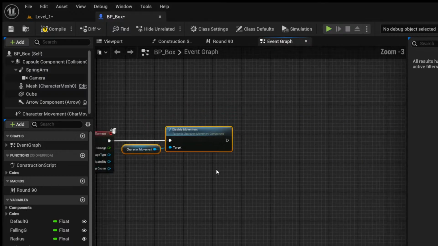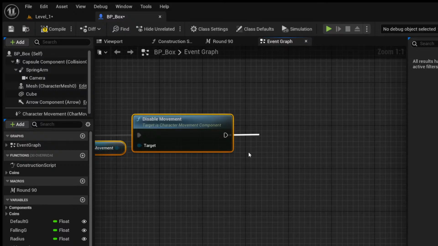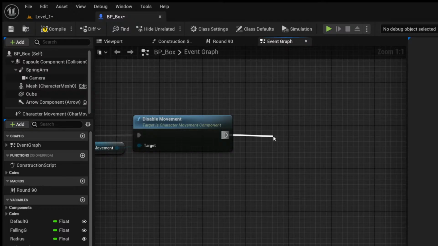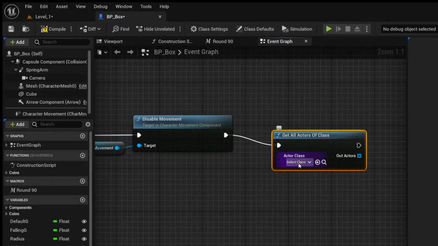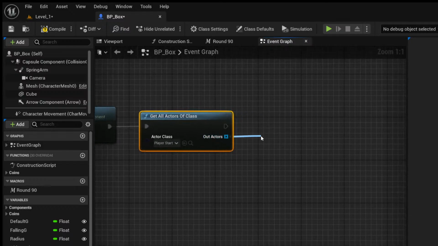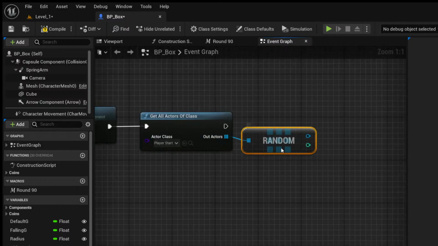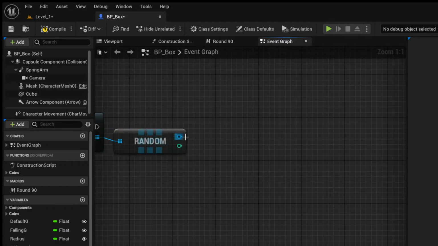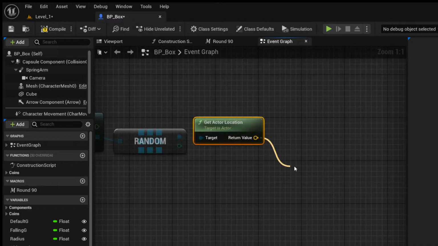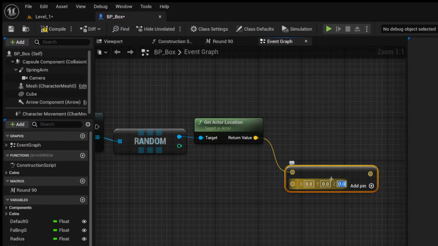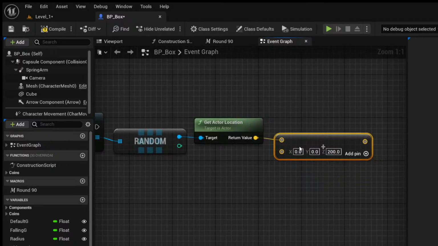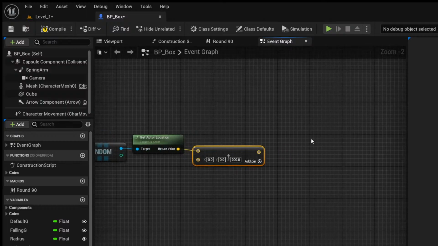So this is the first thing they want to do, and then we want to find all actors of class, and we hit just player start, and then we can select a random item and then get actor position and offset this by some value, maybe 200 centimeters, and then set actor location here.